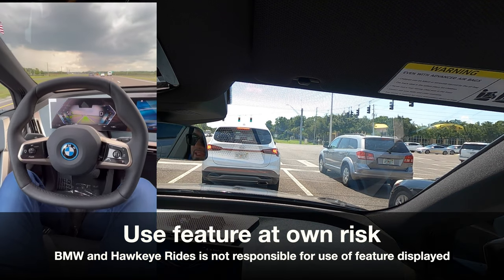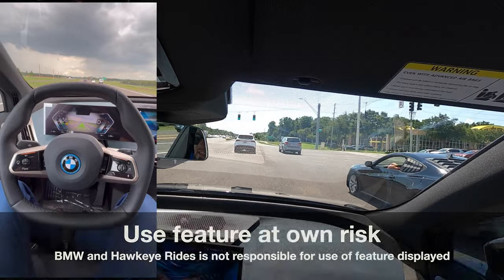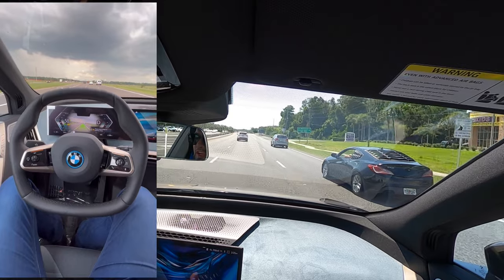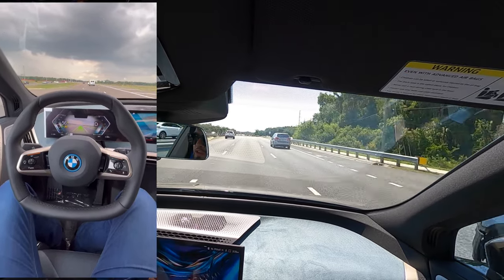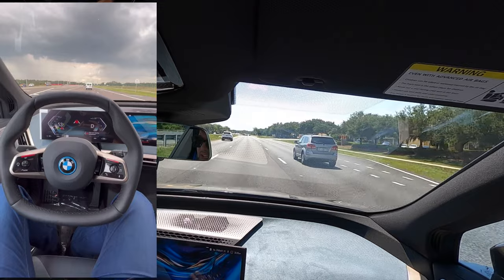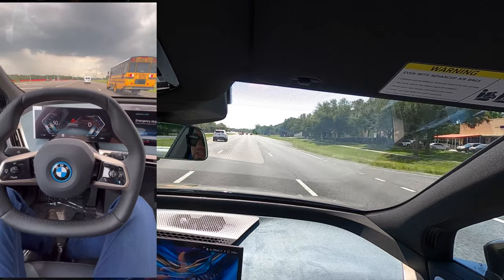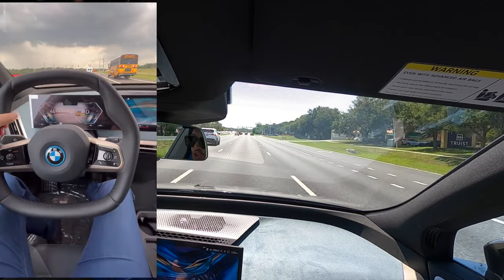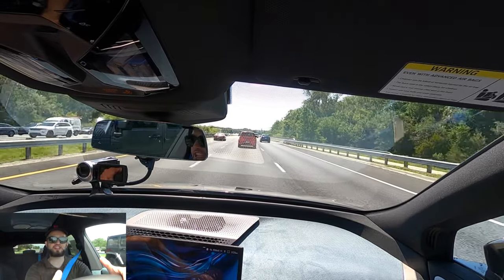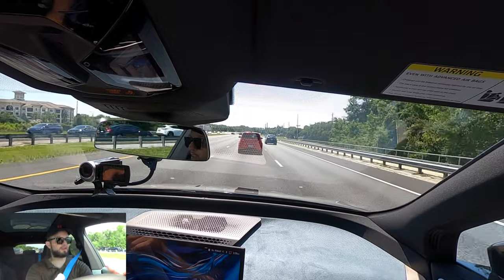Some cons: the semi-autonomous driving is not the best. You get maybe 20 to 25 seconds of free driving where it's taking care of you, but when you're over a hundred grand it would be nice to see it over two minutes or so. Some other things I dislike — the back seats, you cannot recline them. You can't change any of the positions, but they electronically fold. It would be nice to integrate that so you can recline the seats back and really enjoy.